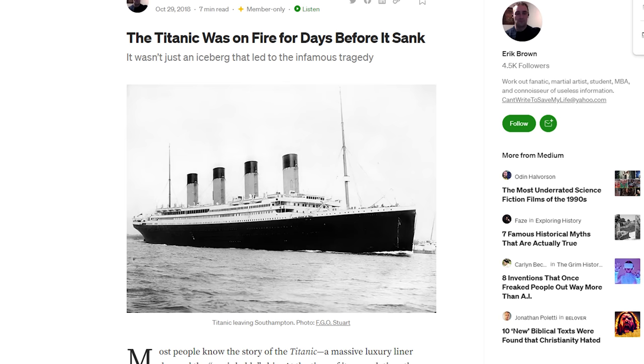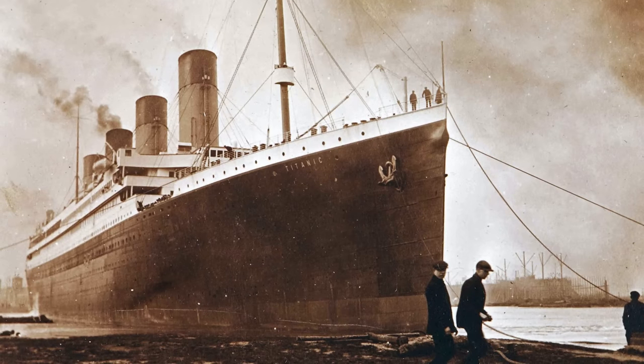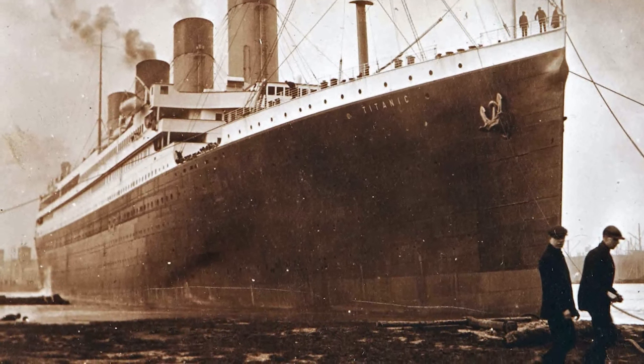January 2017. The COVID pandemic is still three years away, and it was a simpler, happier time. But then, across the world, newspaper headlines make a chilling announcement. Journalist Sinan Maloney has come forward with startling new evidence about the Titanic disaster. Some new photos of the ship had emerged, and Maloney found something terrifying — a threatening black smudge.